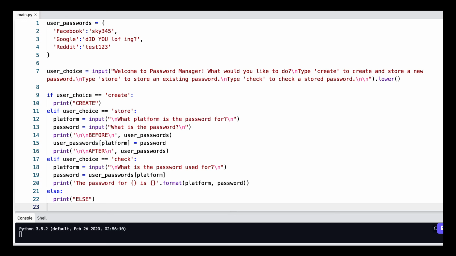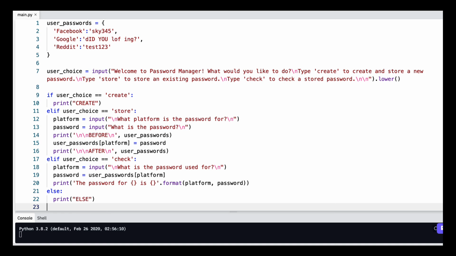Just before we dive into check, I'm going to put the code on the screen. You can hit pause right now if you'd like to take a look at the code and make sure you're matching. I only added lines 18 through 20, so hit pause and catch up. The check functionality is much simpler than the store. All we're doing is asking the user what their password is used for, and then we check our dictionary for that password and print it out.